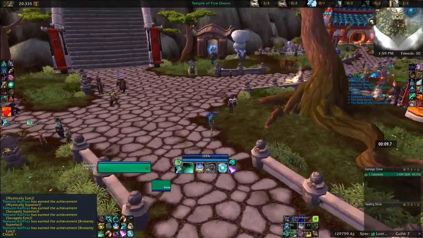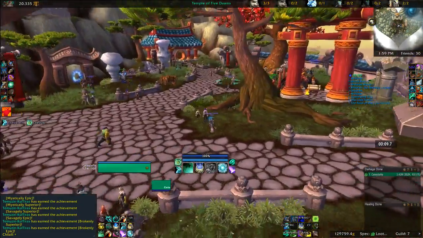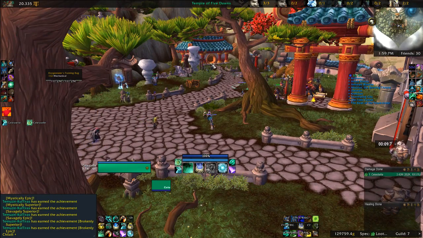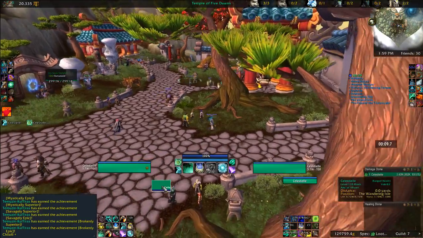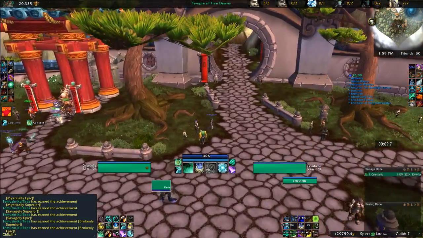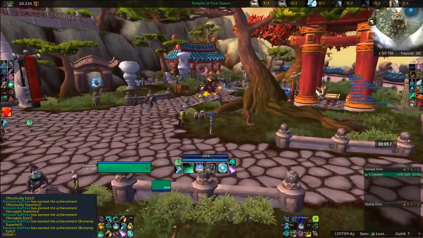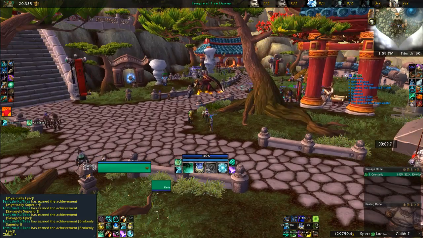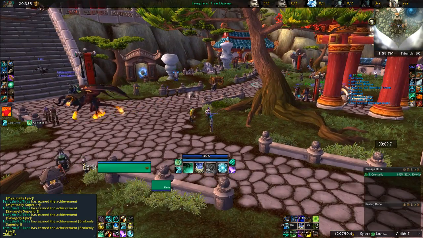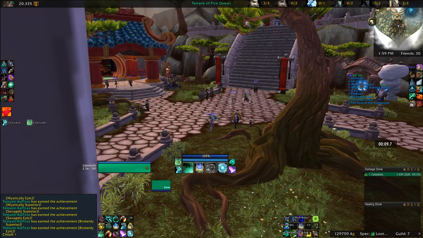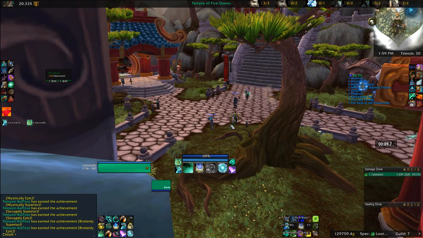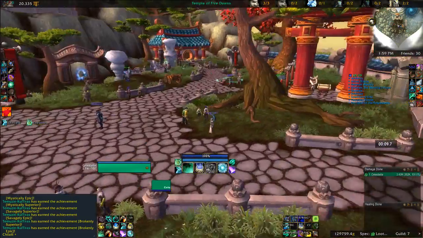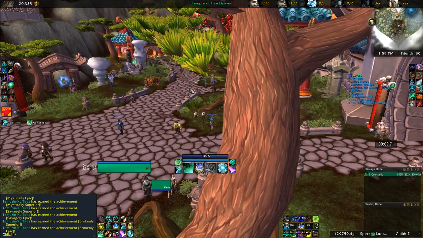The other kind of big negative of this is that if you are in melee and you're DPSing, you're going to keep losing your target if you're having to click to target people and then cast a heal on them. And as a Mistweaver, you're often going to be in melee and DPSing to get mana back or just to help contribute something to the group. And if you're constantly losing your target by having to click on people, that's going to get very frustrating and difficult to kind of maximise the amount of damage that you do and the amount of mana that you get back if you're using the Spirit of the Crane talent.